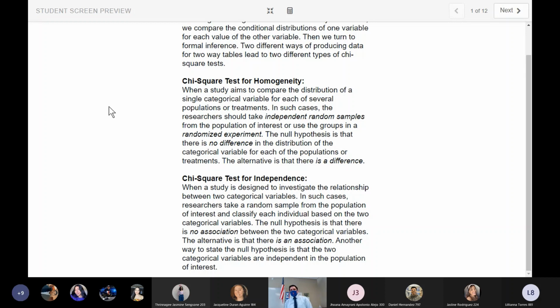Remember, in statistics, when we talk about things being independent, that means that the one thing does not affect the probability of the other thing. All right, so this is in general what we're doing in section 11.2. One of these two tests checks if a distribution is different between two populations, and one tests if two variables are independent within a single population. We'll get back to the main differences between these a little later on.